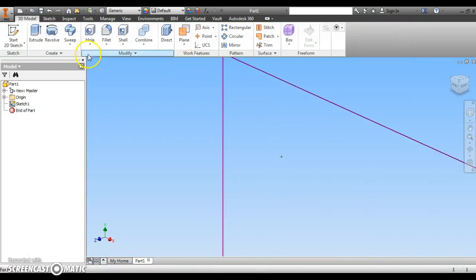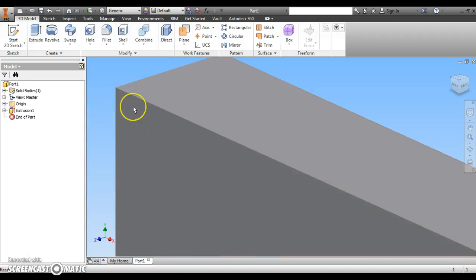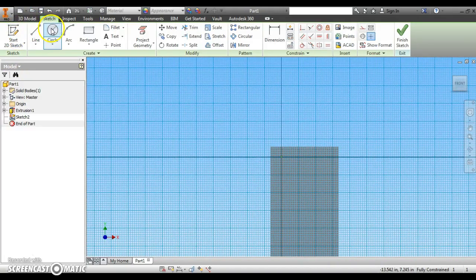I'm going to extrude it a little bit here too, so then we can draw on a finished shape. 1 inch across sounds great. Okay, so this will be a side of our ladder. I'm going to click on a side and start sketching on that side. I'll use a circle. I can put that circle wherever I want. Maybe I want to make the rungs 2 inches across and press enter.